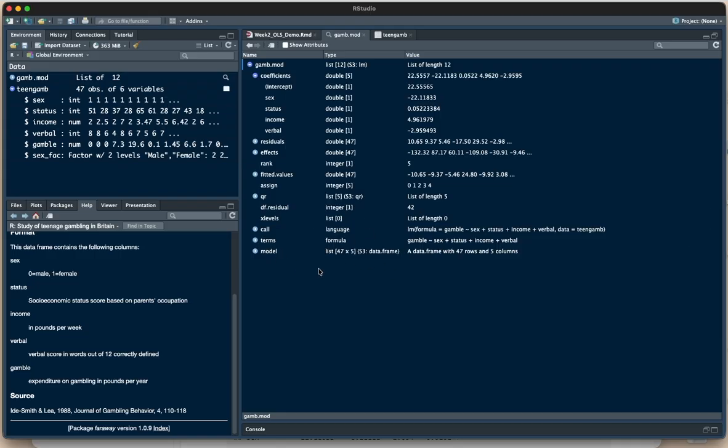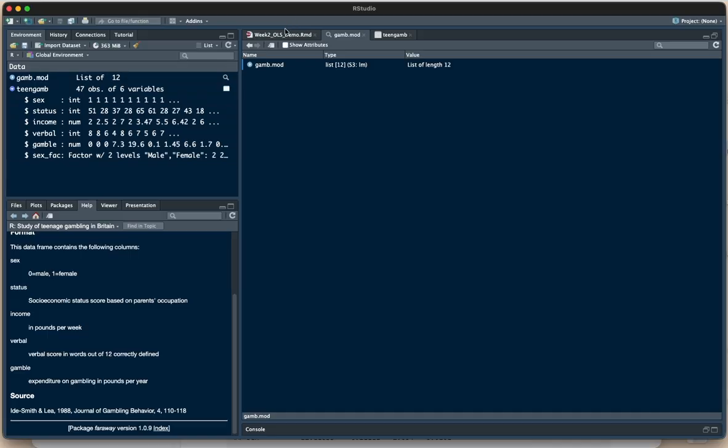And if there's any missing values, the default is to delete the entire row of the data set. So when you look here, there's no missing data in this data set, but if there were, you could look inside your model objects to see what the actual data set used for the model was. So they're the same here.